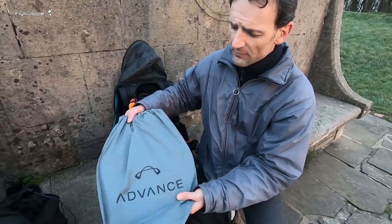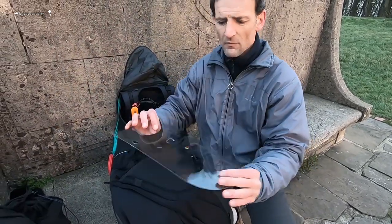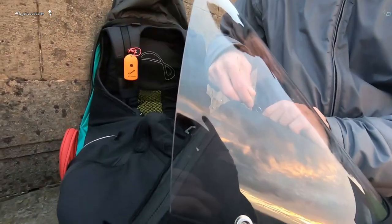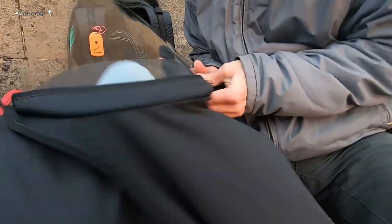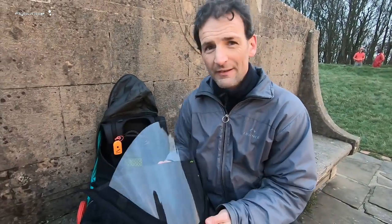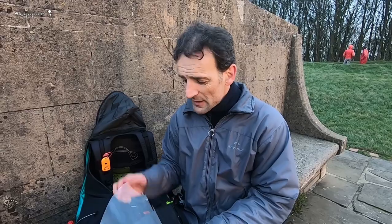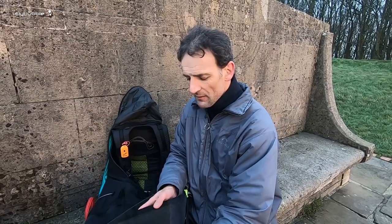The windscreen is actually quite nifty. So this is what you get with the Lightness 3 — it's like a helmet bag, and in there you get the screen. You put that in place, pop in the poppers. I have to admit that before I flew with it I was quite sceptical about the windscreen — does it really need it on this kind of harness? But actually having flown with it now, it's not going to be something everybody wants, but you do notice it. Flying in cold conditions it takes the wind off your face a bit, just takes the wind chill off your body. It's not a huge difference — I still want to be able to feel the wind on my face to feel what my airspeed is, but it does actually work nicely.